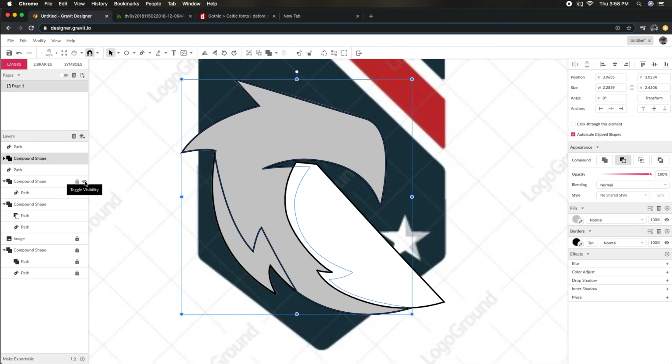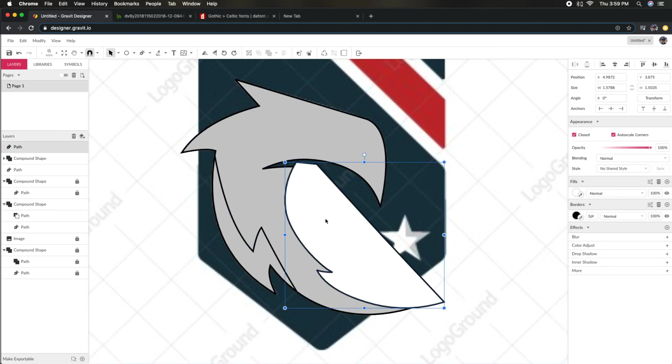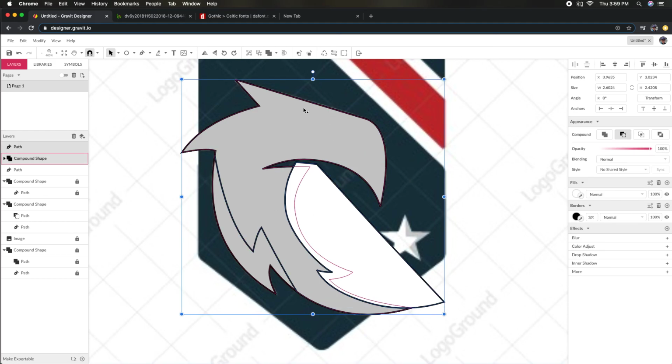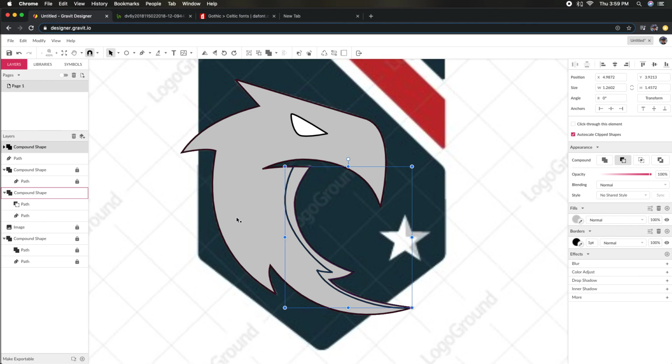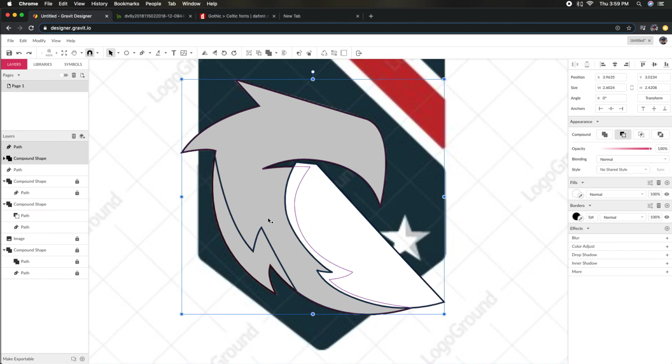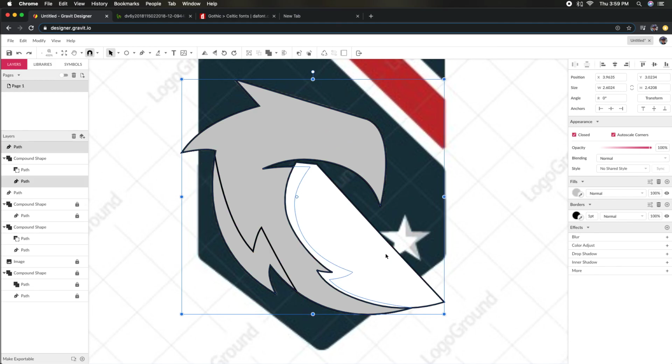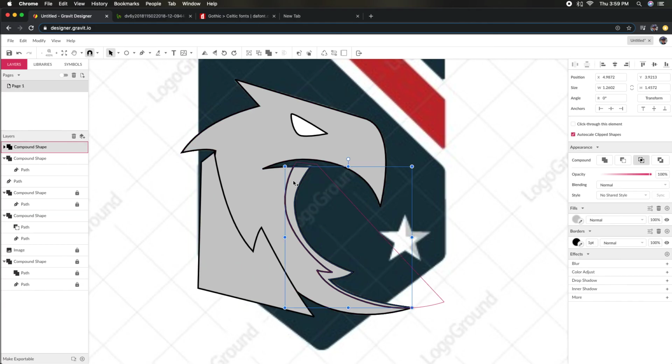Let's name some stuff just so we don't get too confused here. First, let's do this. So this and this, same thing. We're going to go intersect. And we've lost this, so we need to make sure that this one, there we go.